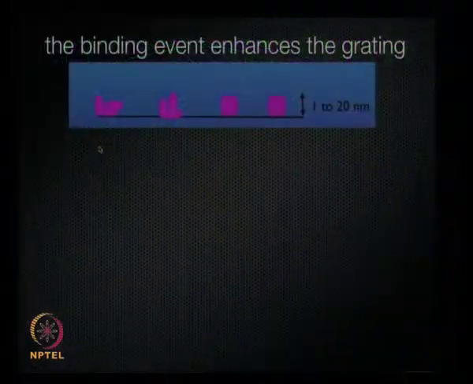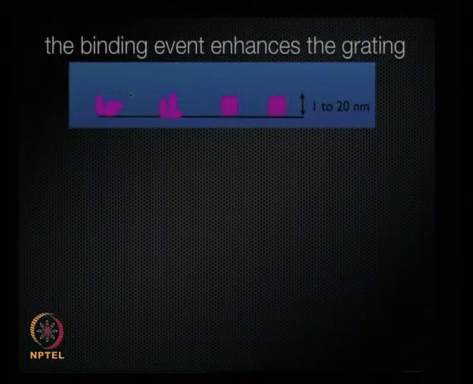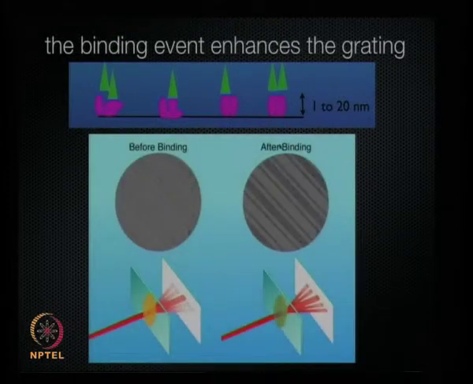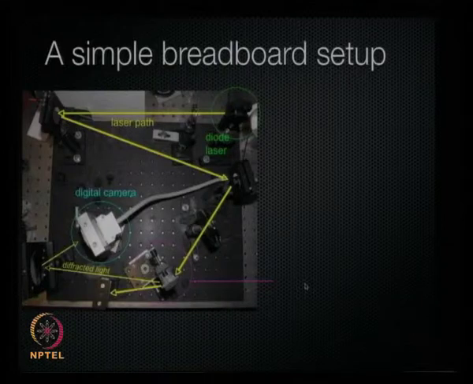That's right. So again, let me just show you in the different region. We have here the grating made up of individual protein molecules. And then binding takes place on it, more binding takes place. Here's the surface before binding. You can see that the coverage is not very strong. After binding, the coverage is strong and you get a much bigger signal intensity. So you can quantify that.